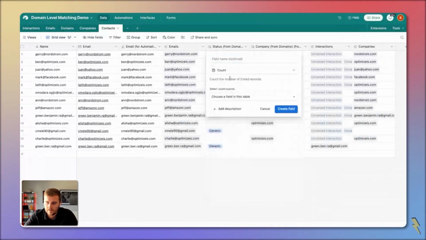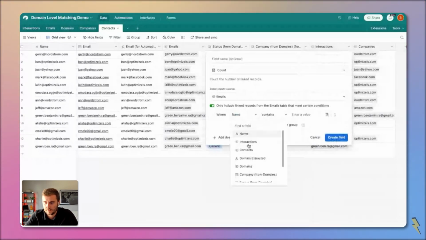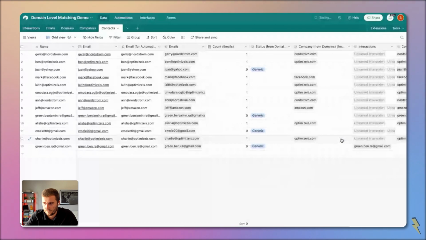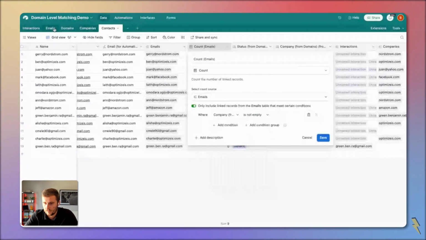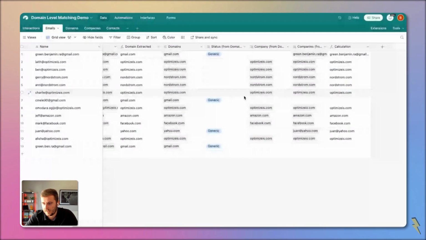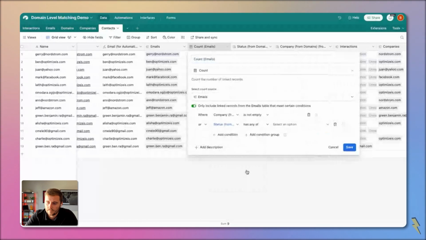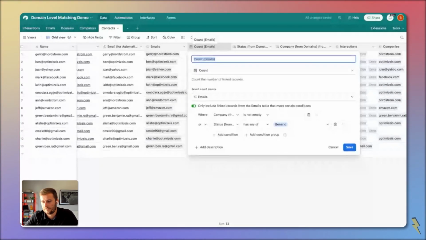But here I want to count the number of emails where company from domains is not empty. So not quite. Let's see. If we said company from domains is not empty or status is generic, that would mean it's done processing. So this needs to equal 1.